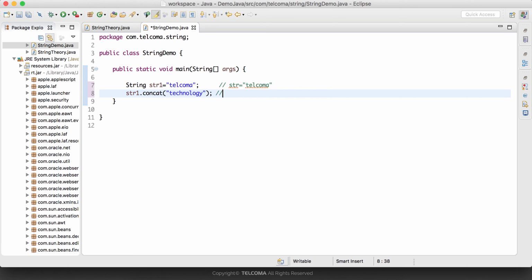But when I append this value, then str1 will point to telecom technology, but this telecom will remain in the pool.